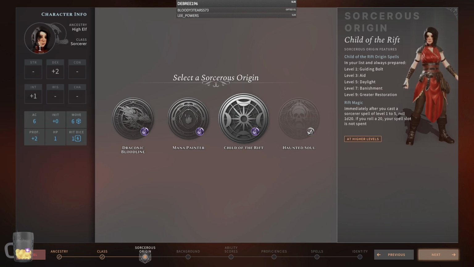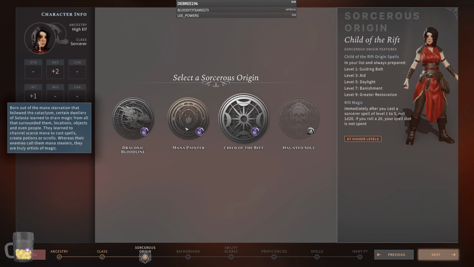How come I can't be a haunted soul, huh? Oh, wait, no, I clicked a button. A new adventure in the world of Solasta. You do not own this content. Go to the store page. You son of a gun.